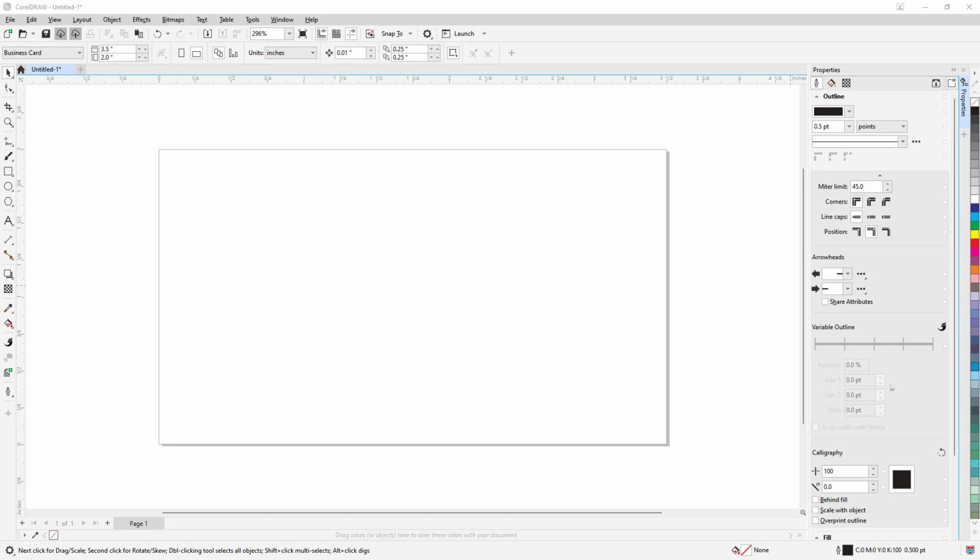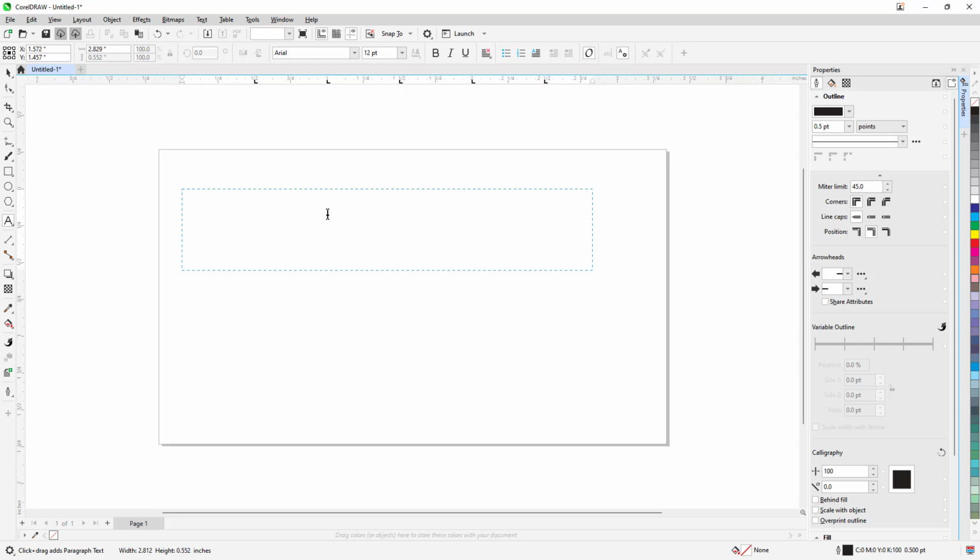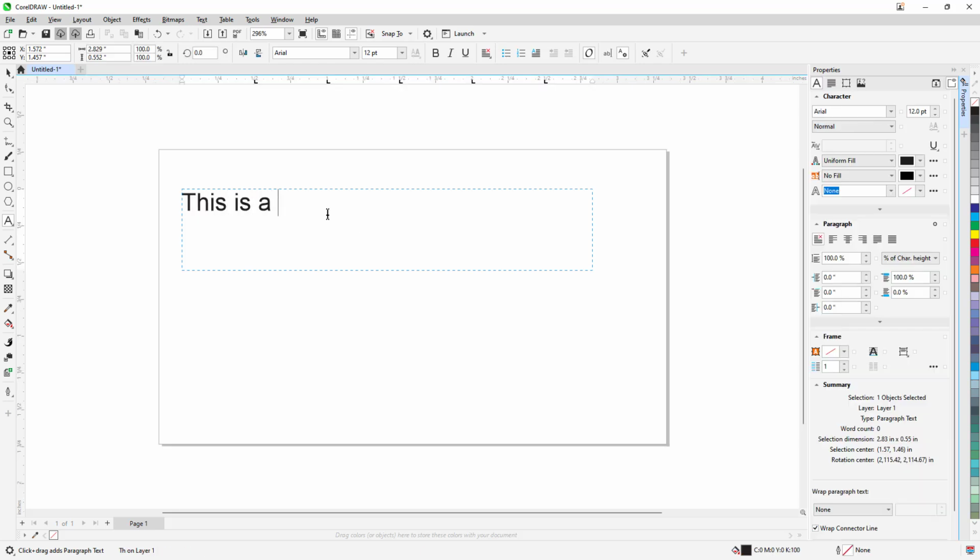So what you can also do is utilize different stylistic sets of fonts as you like. To do that, let me go onto this font tool and simply type in a paragraph right here, just like this. If I select this, you can see that I get this particular arrow down here on the bottom.